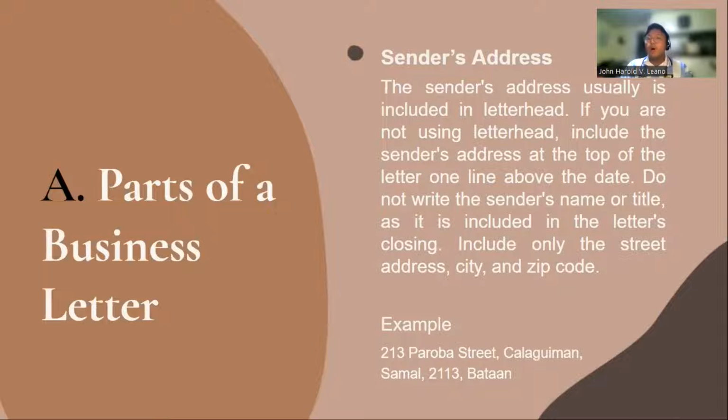So the first one is the sender's address, wherein the heading of the letter may be either your company's letterhead or your full return address. Do not write the sender's name or title as it is included in your letter's closing. Include only the street address, city, and the zip code. Example, 213 Paroba Street, Calagiman, Samal 2113, Bataan.